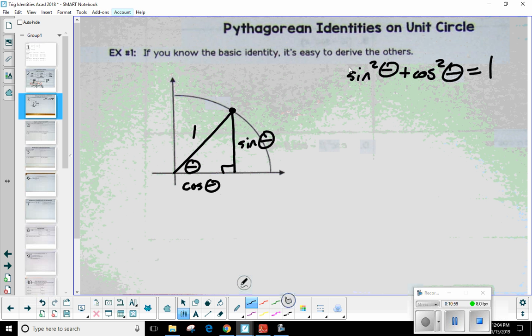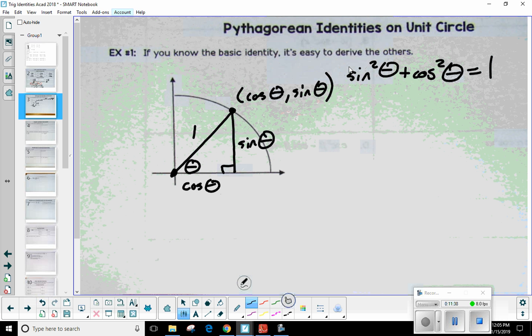Okay, so this ordered pair right here on the circle, if I were going to go from the origin, I'd have to go right cosine theta and then up sine theta. So that's nothing new. Remember, we're accustomed to seeing the ordered pairs on the unit circle in terms of cosine and sine, right? Cosine is the x value, sine is the y value. But what famous theorem always works with a right triangle? It starts with a P, the Pythagorean theorem. So if cosine is your x value, sine is your y value, and the radius is 1 on the unit circle, well then a squared plus b squared should equal c squared.